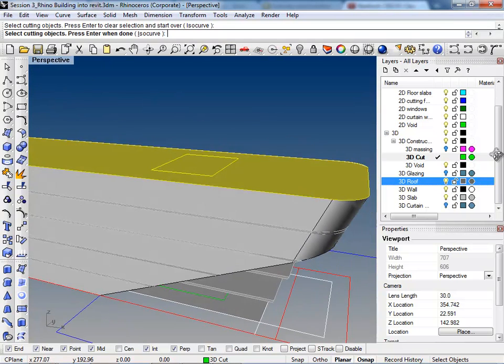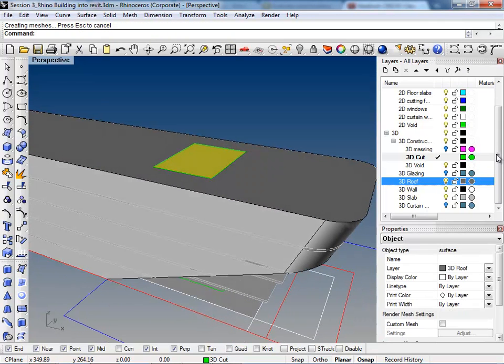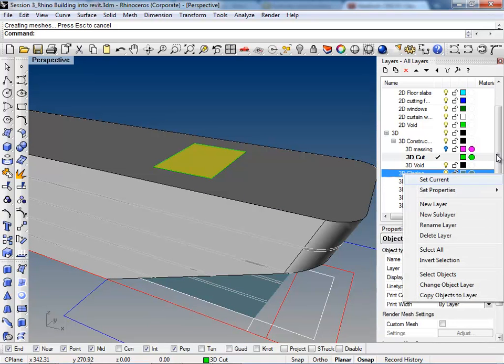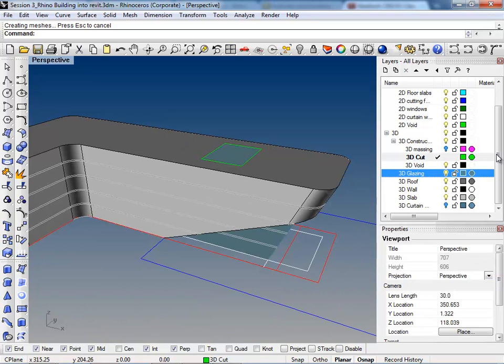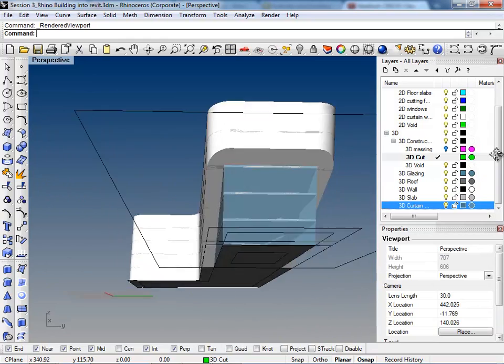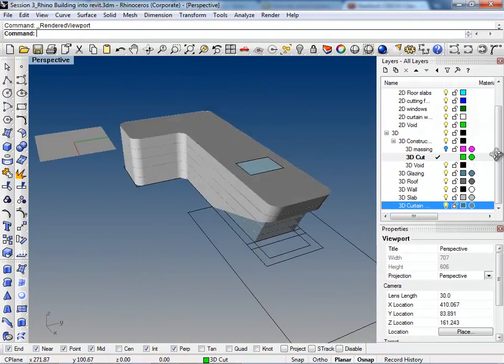You want to keep this other piece. You're going to turn it into a skylight. So you're just splitting it, and then you can select it afterwards and change it to this layer, which is called glazing. And now you have a skylight that goes down into this twisting kind of void below.